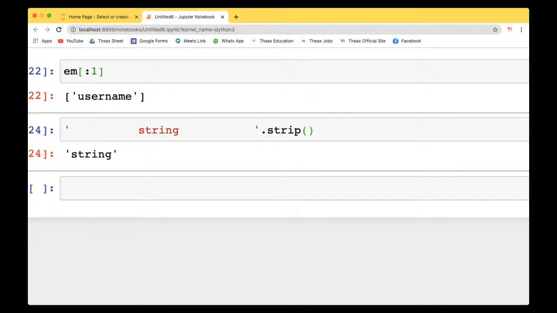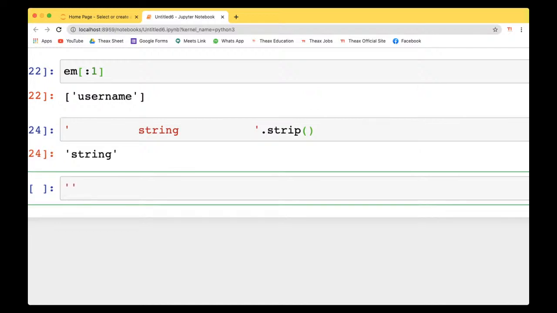Okay, similarly there are a lot of things, right? Let's say this is a statement, posted on, and now I can give a format over there.